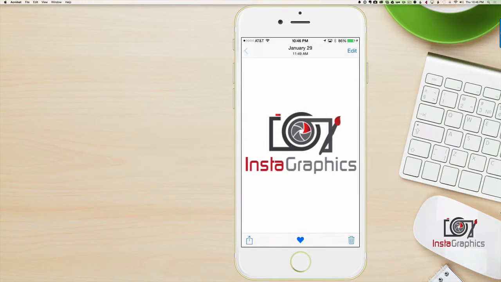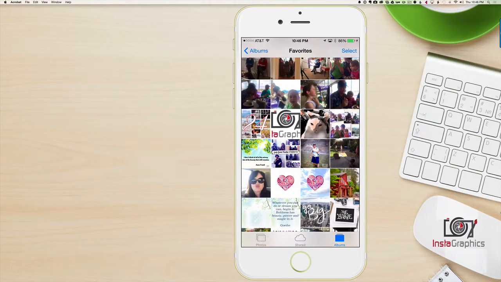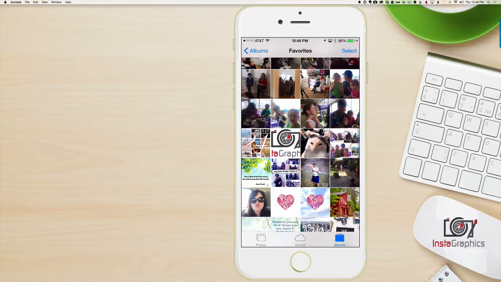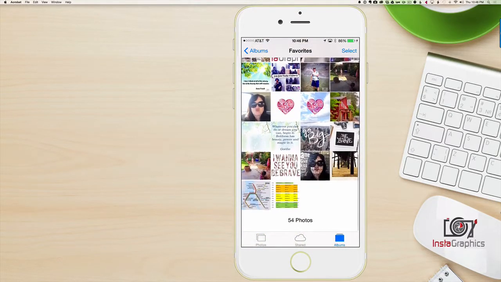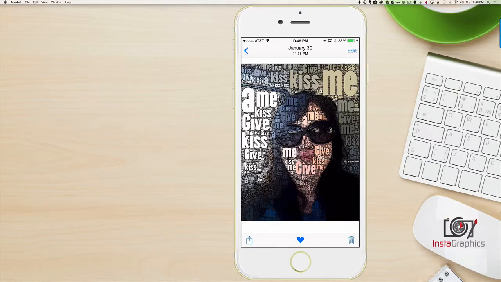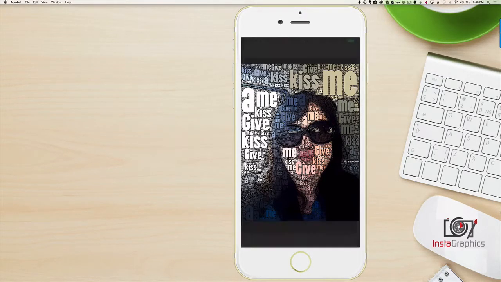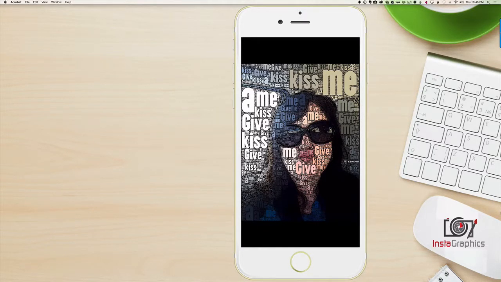Let's get creative and take a look at the images that I created with today's video, called Wordfoto. Wordfoto is one of my favorite apps. Look at that, that's me being silly in the car, puckered up.